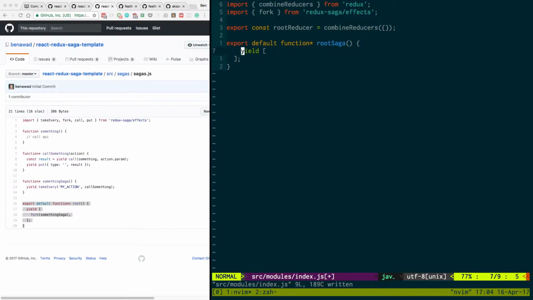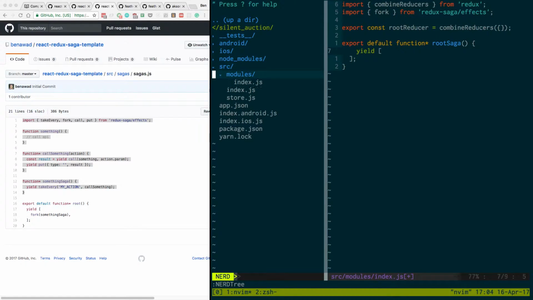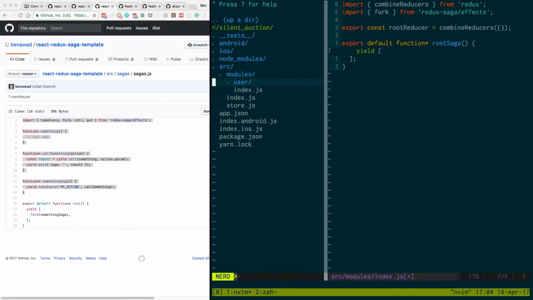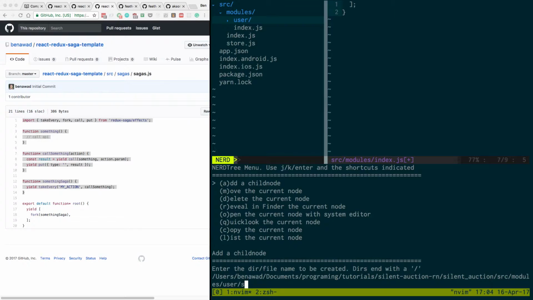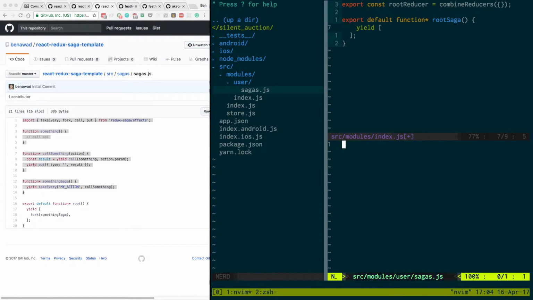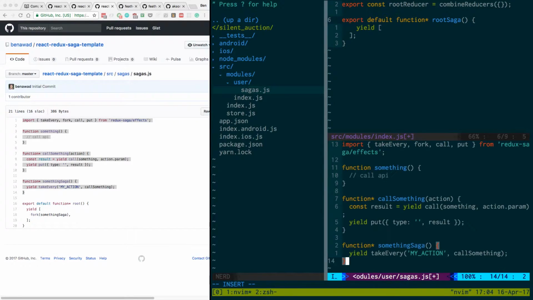And then just so I remember how this boilerplate stuff works when we actually add this later, I'm just going to create a dummy module. I'll call it user, which we actually will be creating later, and then there put sagas. So just to show you how this would work, you can paste that in down here.